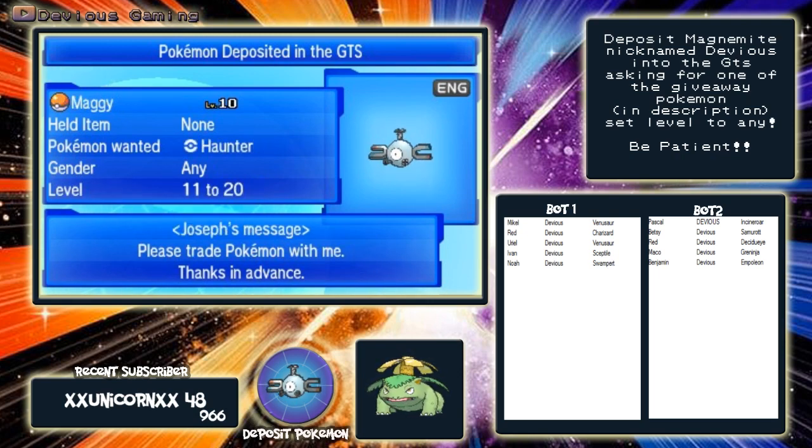Exclamation mark Magnemite in the chat to let you know where you can find the Magnemites in Pokemon Ultra Sun, Ultra Moon, and Sun and Moon.